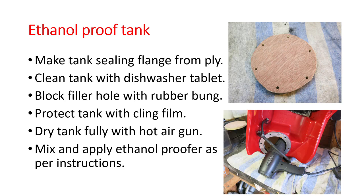When you let it settle, once you drain it out, let it settle in the position that the tank will sit on the bike. This allows any of the tank sealing resin to settle round the top of the flange face and again provide an extra barrier of sealing.